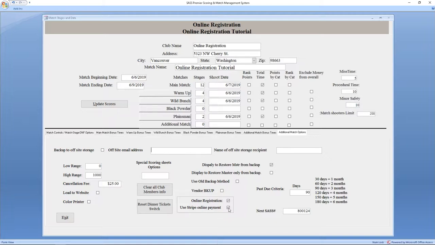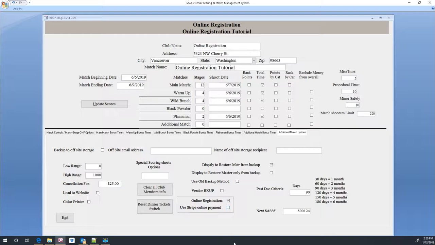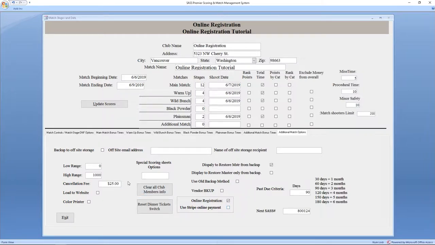If you don't want the online payment button to show up, I'm going to uncheck it for now, because it just brings up an icon that says pay, gives the amount, and the registrant would put in their email, their credit card number, the CV number, that security number on the back, and I think the zip code, and then it would go on and do its thing. But we won't do that for right now. If you're interested, we'll go back and go over that later.